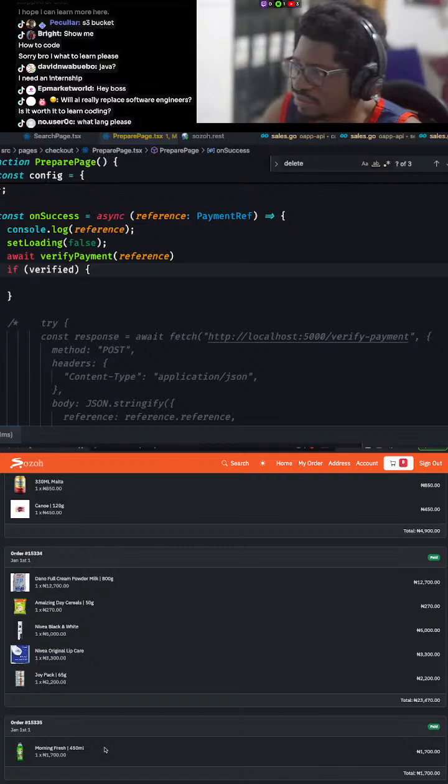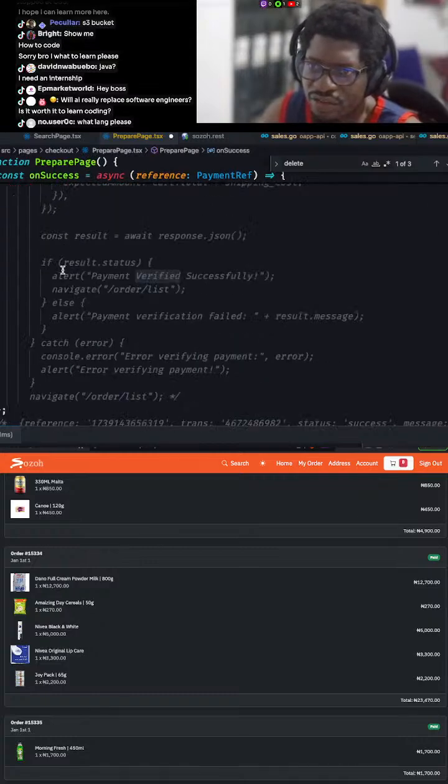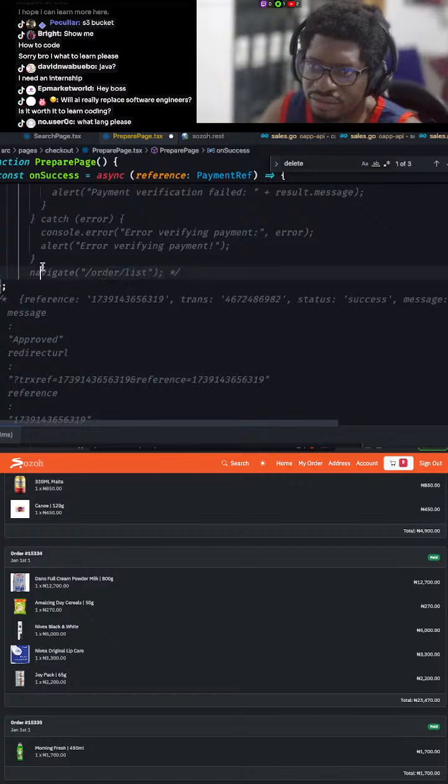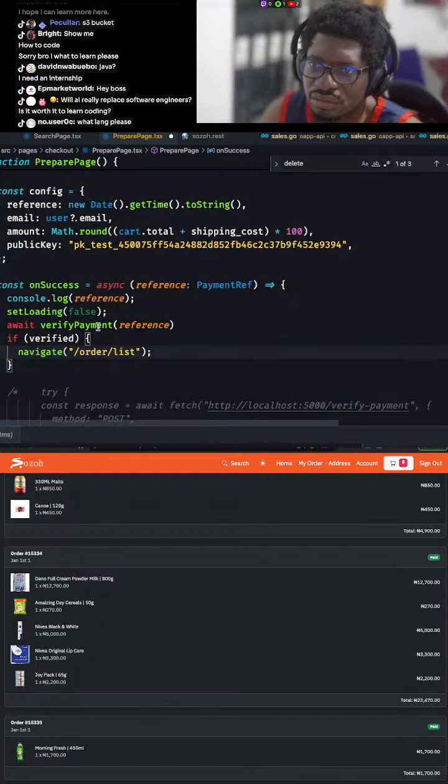So the code is already executing without waiting for us to determine if we are correct or not. Wow, interesting. So if it's good, it should just show us.